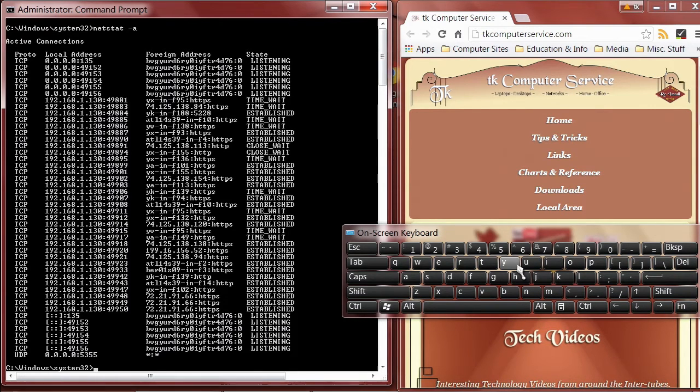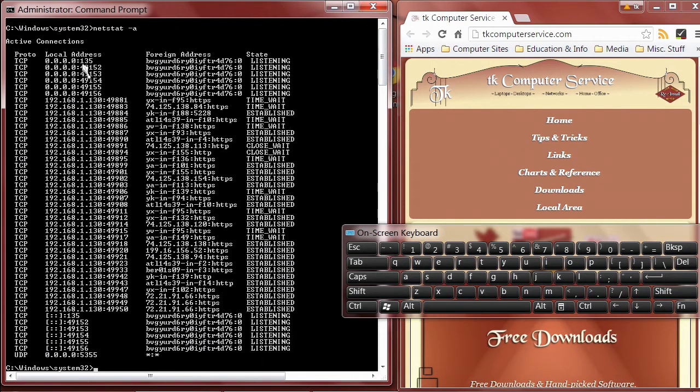Netstat -a, or Netstat with the A switch, will display all active connections no matter the protocol and any ports that are currently listening. So the default protocol is TCP, but since we used the A switch, which is commonly referred to as the all switch, it's going to display all active connections and listening ports.